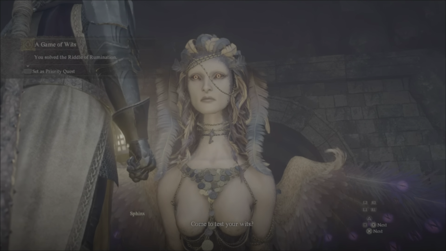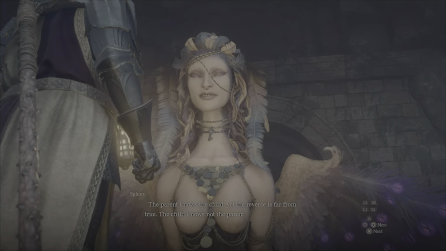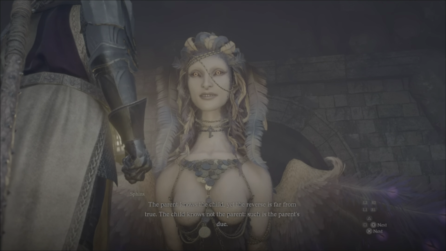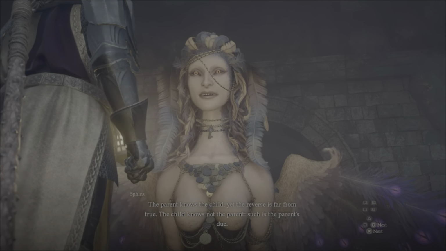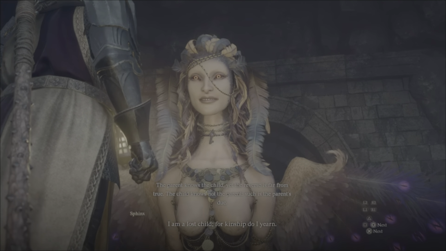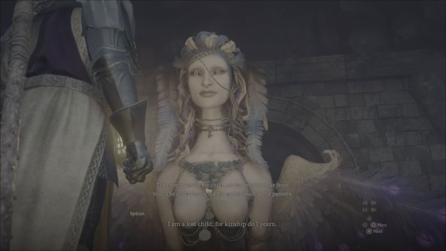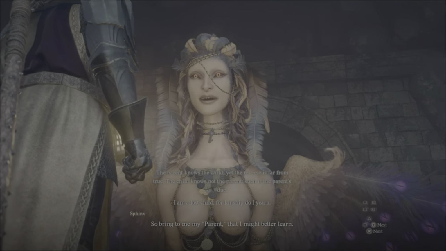It will allow you to summon pawns with a special moniker. You need to get a pawn that has Sphinx-related names, such as Sphinx Parent, Sphinx Mother, and Sphinx Father. Get them, add them to your pawns, and take them back here. Present them to her.